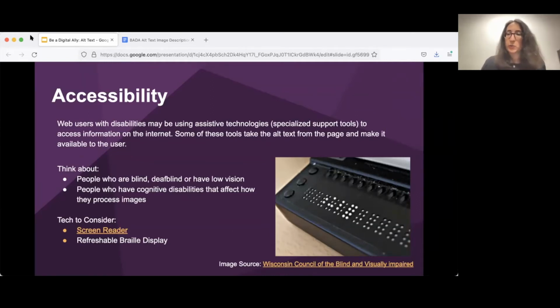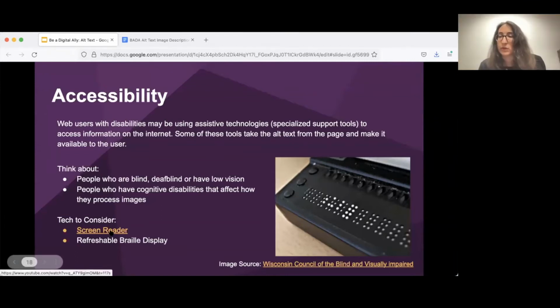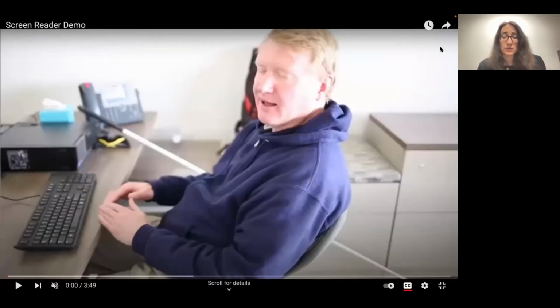So we're going to talk about two particular types of assistive technologies that bring out this alt text from the image and make it available and make the image accessible without sight. The first one, we have a little video of what's called a screen reader, and you're going to see a gentleman who is blind. He works at a community college, at his desktop using a screen reader. Oh, thank you, Jessica. I was thinking, can I get into this video? And he's going to talk a little bit about how this works for him.